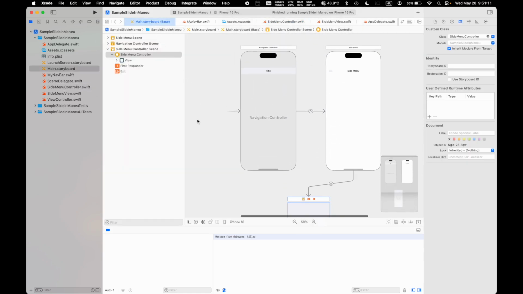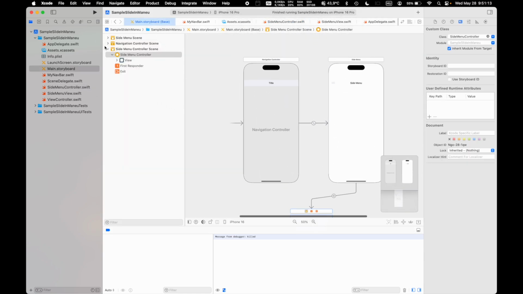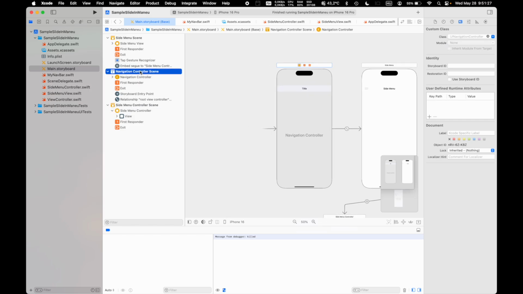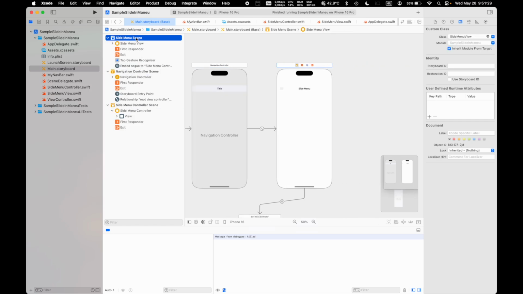Okay, so what we should also talk about is how you can add basically the side menu to the nav controller, because once you create the view controllers themselves, so this navigation controller here and the side menu controller, then these are not linked together. So how you can do this?